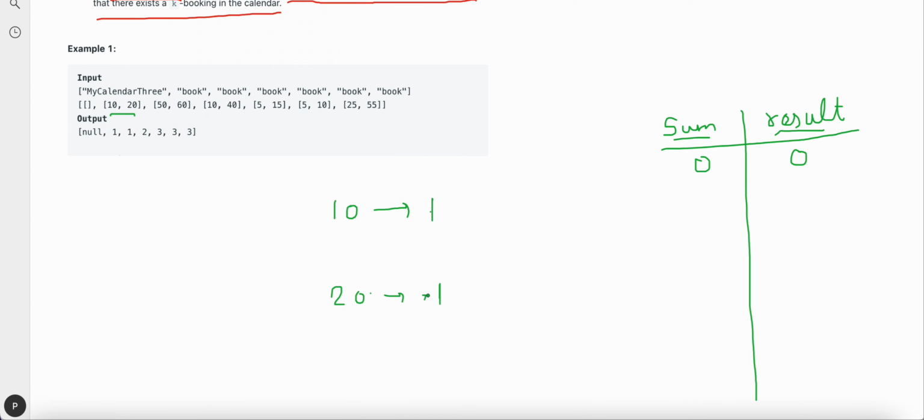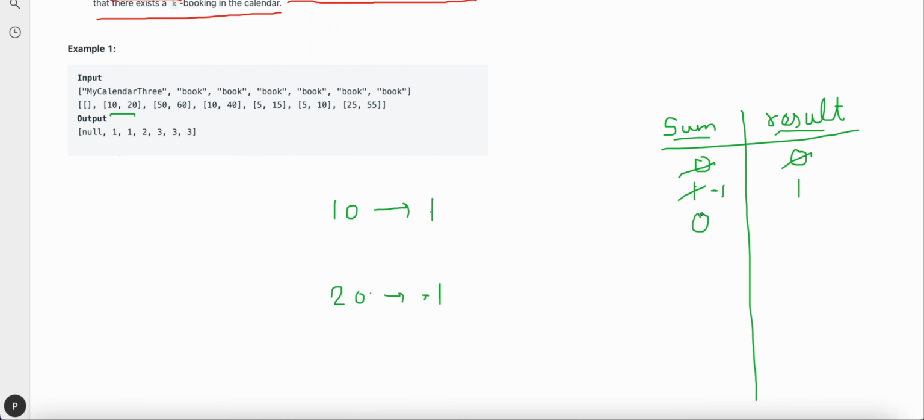For the 10, I will be adding +1, and for 20 I will be subtracting 1. So we'll take the 10 value, which is 0 plus 1, 1 now. We'll compare with the result. If it is greater than, yes, it's greater, so we'll replace the result value. Then we'll go for 20. In 20 it's a -1, so I will do -1. It becomes 0 now. We'll compare again with the result value. The 0 is lesser than 1, so we'll not replace the value.